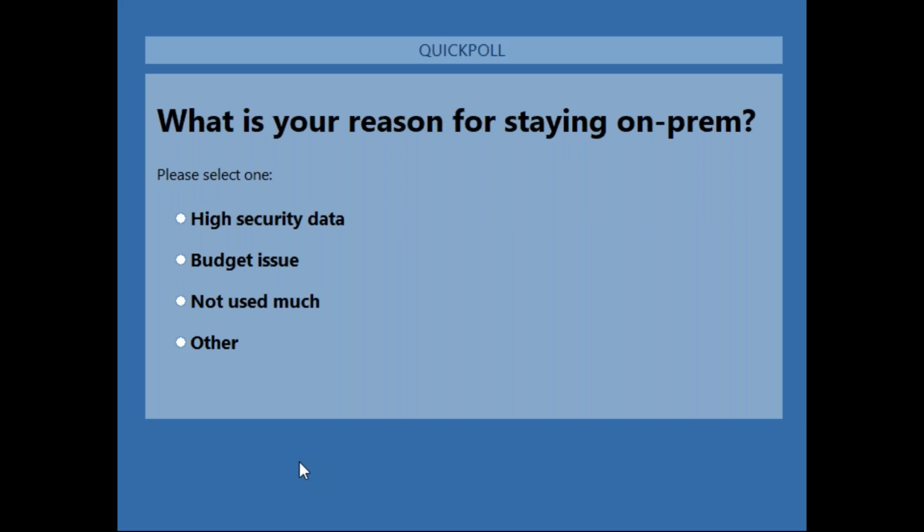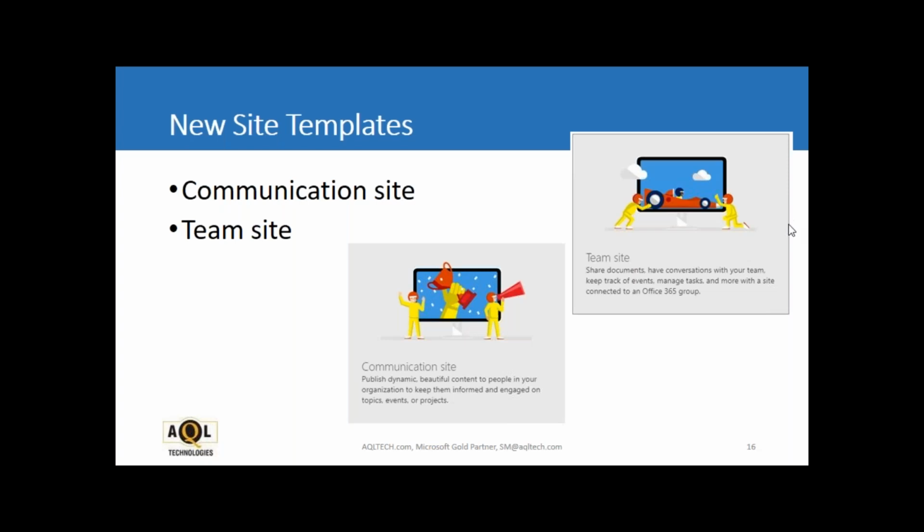What I've seen is that a lot of the companies stay on-prem primarily because they have personal information or high security data, or they just don't trust the cloud. And for the most part, a lot of government organizations that I have seen doing that are organizations with medical information. They don't want to move to the cloud. Cool. So I see the poll results, which is pretty much just high security data. That makes sense. And a lot of times this information is divided between on-prem and online by using the hybrid approach, which means that the information which is private is on-prem, and anything else, for example team sites, users want to use team sites and stuff like that, using the hybrid approach, that information is just laid out to SharePoint Online.